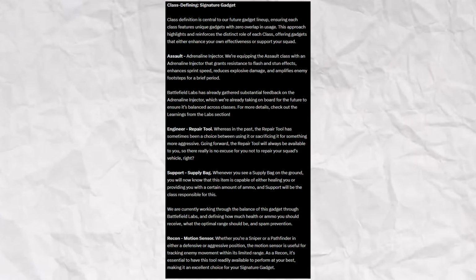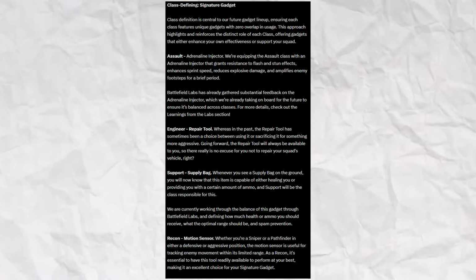And to finish off the latest Battlefield Labs update, we have the class-defined signature gadgets. Class definition is central to our future gadget lineup, ensuring each class features unique gadgets with zero overlap in usage. This approach highlights and reinforces the distinct role of each class, offering gadgets that either enhance your own effectiveness or support your squad. First of all, we have Assault, which will grant you resistance to flash and stun effects, enhances sprint speed, reduces explosive damage, and amplifies enemy footsteps for a brief period.